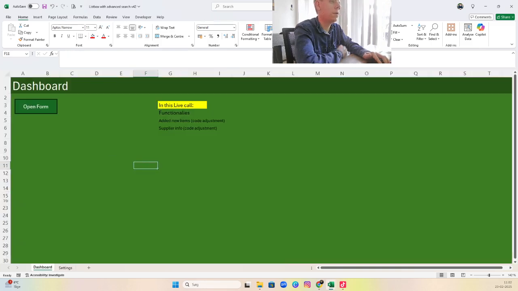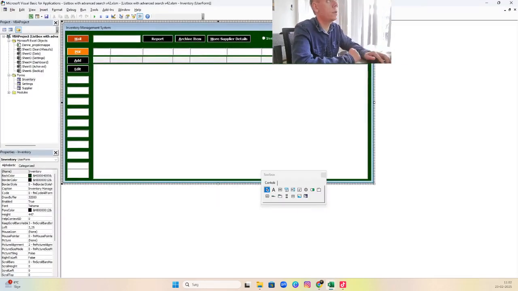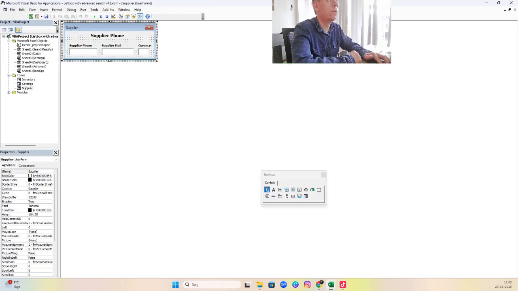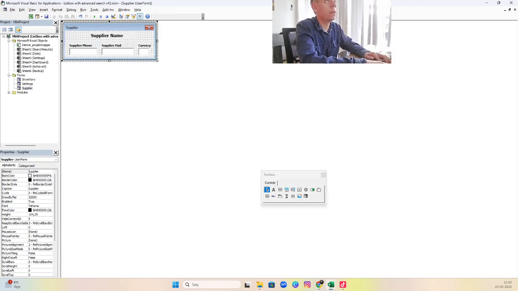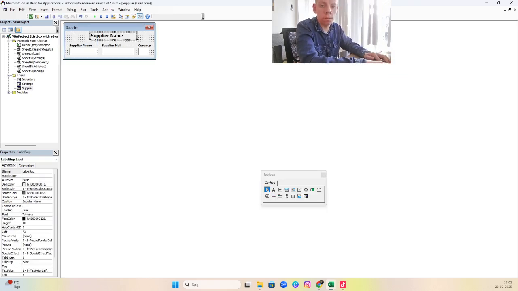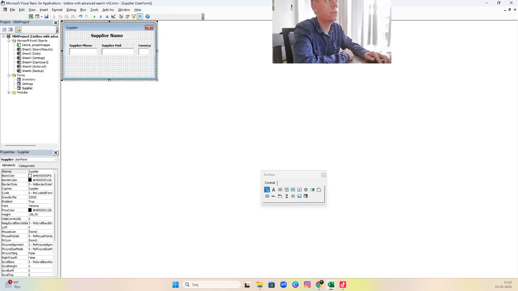The way we do that is we open Visual Basic here. I've already programmed some of it, but it's another form that pops up with the supplier phone, supplier name. This label changes based on what value is selected in the user form, the inventory management system. But here we need to expand this section a little bit.